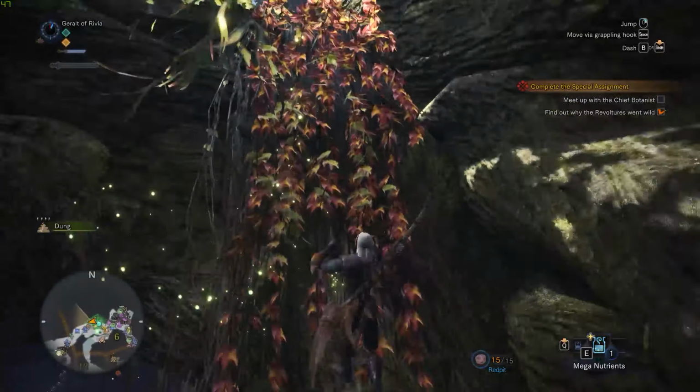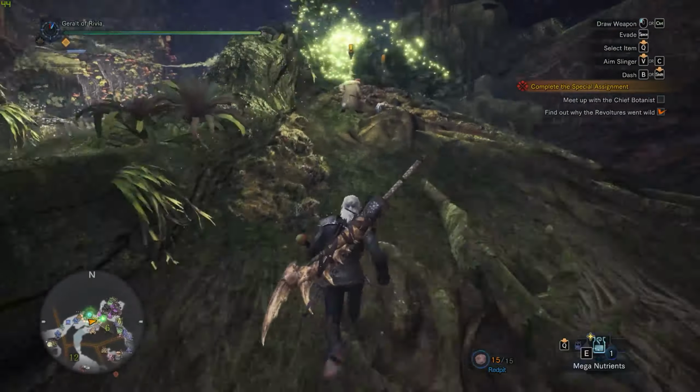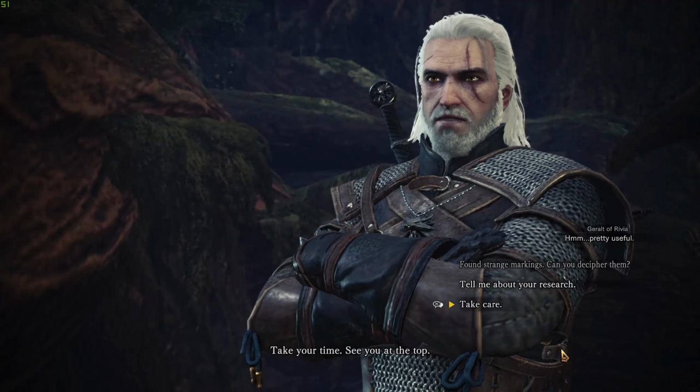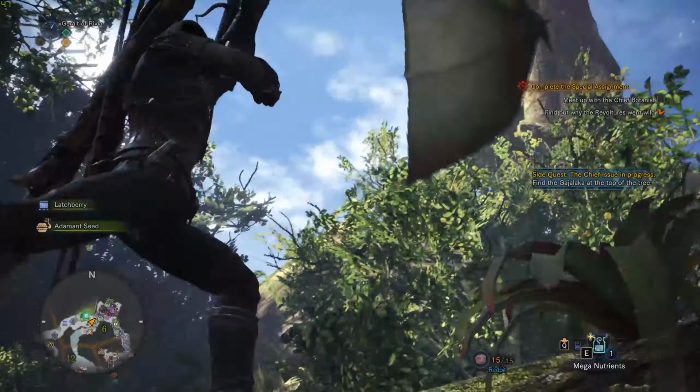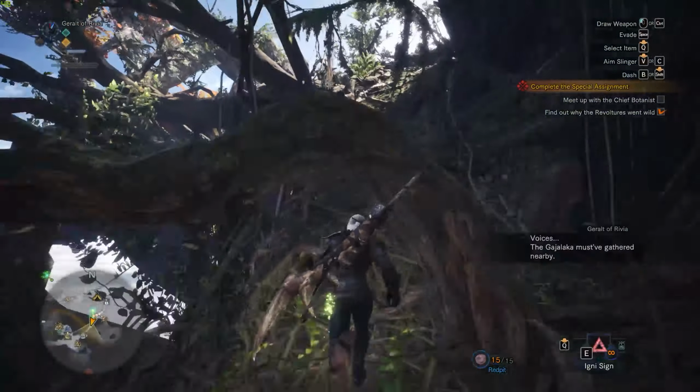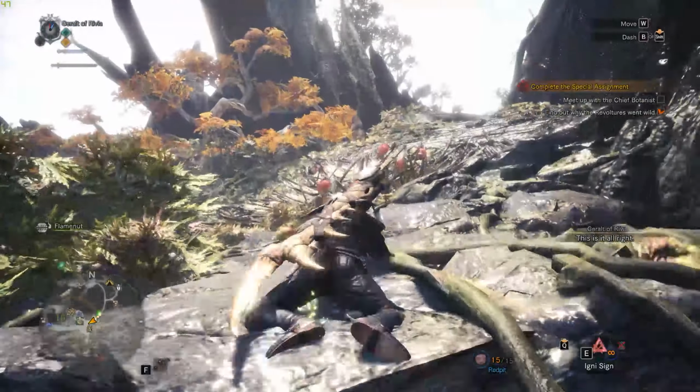An exclamation point will appear in your minimap. Follow it and speak to the researcher to progress in the Gajalaka King optional quest. Travel to Camp 17, go to the place where Rathalos usually spawns. Defeat the Gajalakas in the vicinity to progress in this quest.